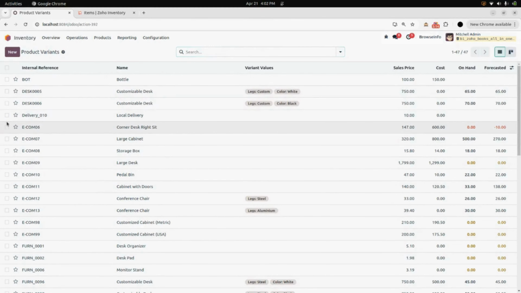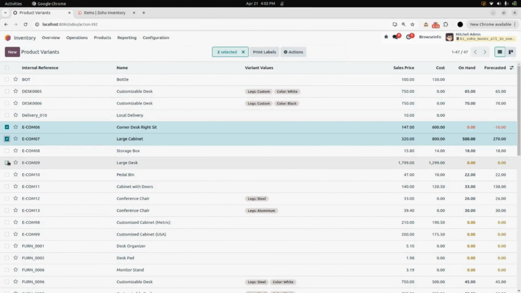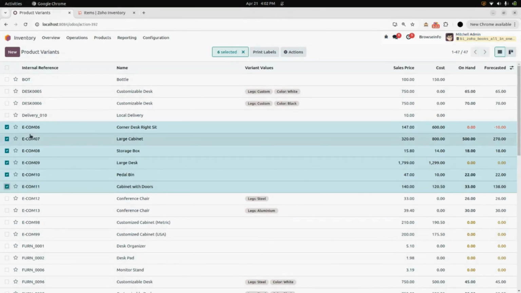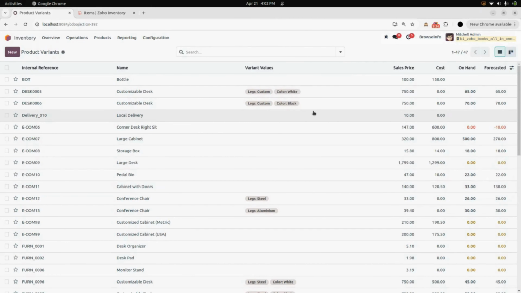We will be selecting corner desk, right set, large cabinet, storage box, large desk, pedal bin, and cabinet with doors. Select all these products and here under action button you will find a menu for export product to Zoho. Click on that and you can see your product is exported to the Zoho.